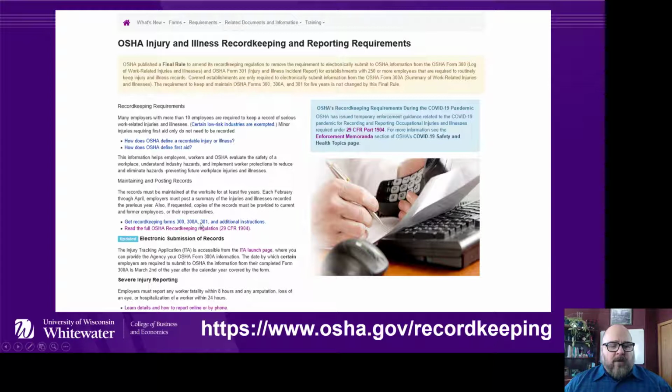You can take a look at the record-keeping forms here. The homework requires you to do that. It'll be in the quiz too. Full record-keeping regulation. Something that's, I wouldn't say new, because it's several years old, is that certain companies have to upload their annual summaries or their 300 log data. And that's been an interesting discussion over the last several years.